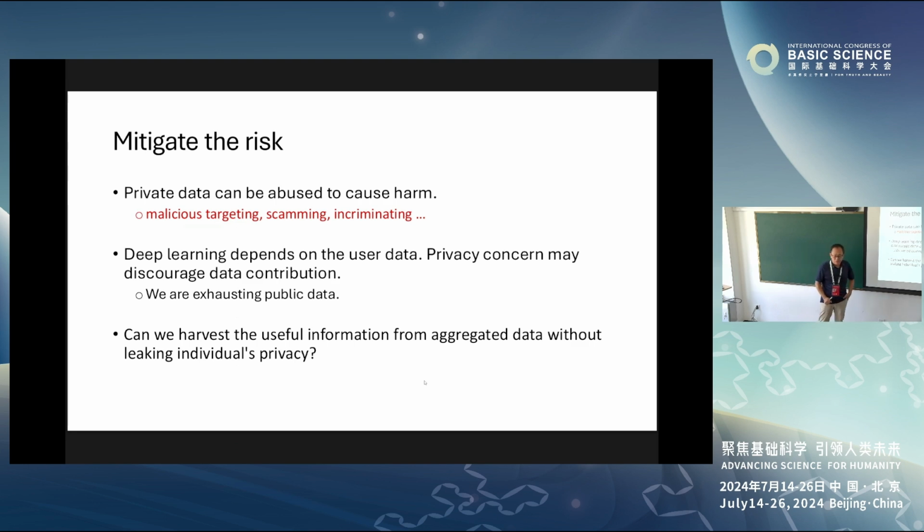Another reason that privacy is important is that deep learning relies on user data. If people know their privacy cannot be protected, they will be hesitant to share their data. At the moment, especially, public data is almost exhausted, right? So in the future, to keep driving this progress, we probably need some kind of inner data, people's private thoughts, right? Permission to learn how to think. In that case, privacy is super important, right? Let's say if Elon Musk gets his way, he's going to put stuff into your brain, right? It's bad, so all this inner working in your brain needs to be protected.